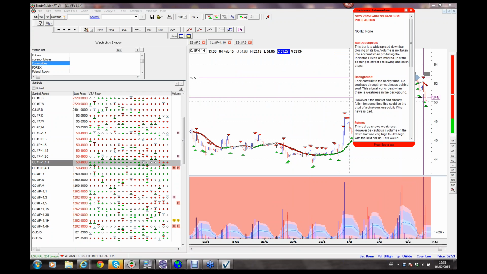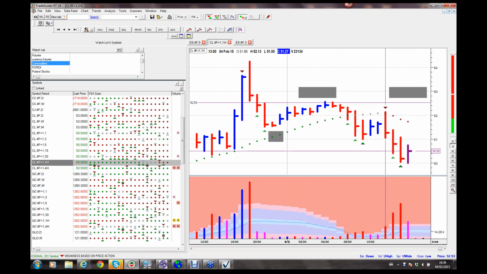There's your weakness. Now that is in fact a hidden up thrust. It's come back down for a bit of support, and now if it goes up on no demand on the hourly, then I'll probably issue a short alert on crude.